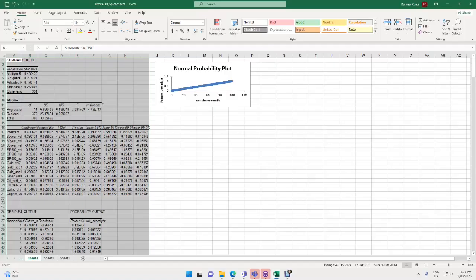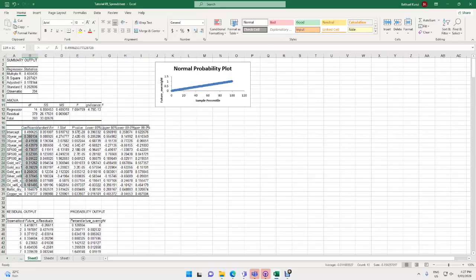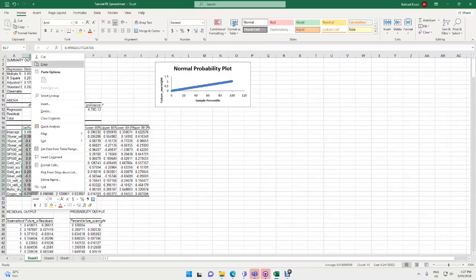Then these are coefficients, right? Copy. And then come to your data. Below the yellow cell, you choose paste special, and then choose transpose. So that will transform the column into a row.